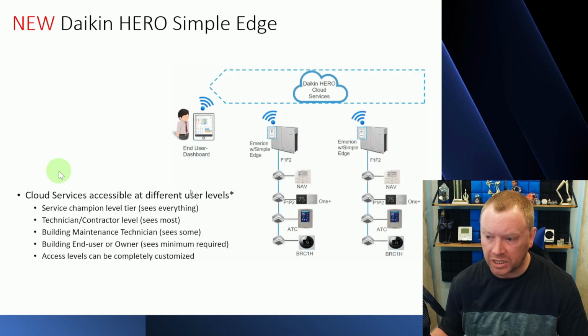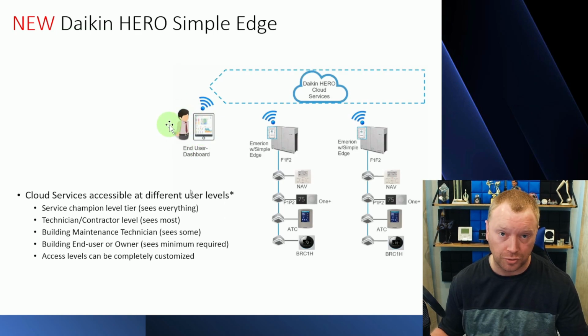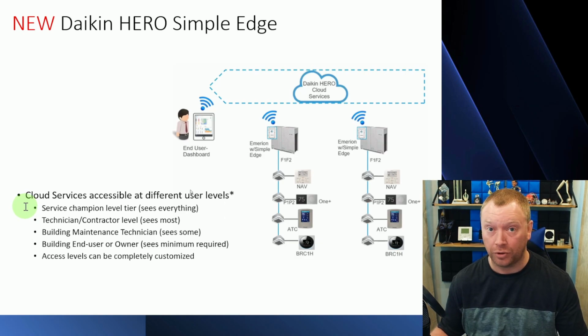When you're looking at each of your locations, and I'll show you what this looks like shortly, your end user, whoever this is, you, me, the service tech, any of these folks that I've listed in the bullet points on this slide, we can adjust who gets to see what. So this is kind of cool. You basically have different access levels for your cloud login.